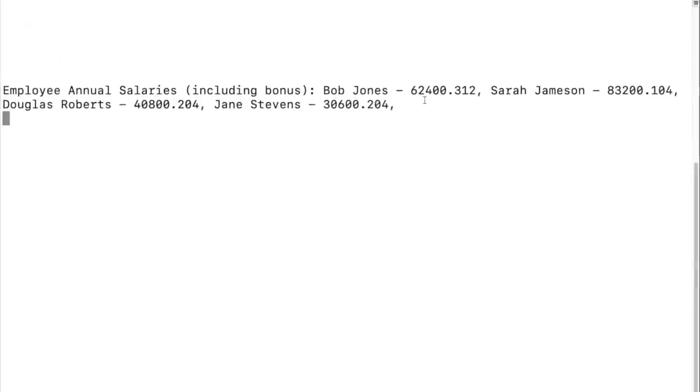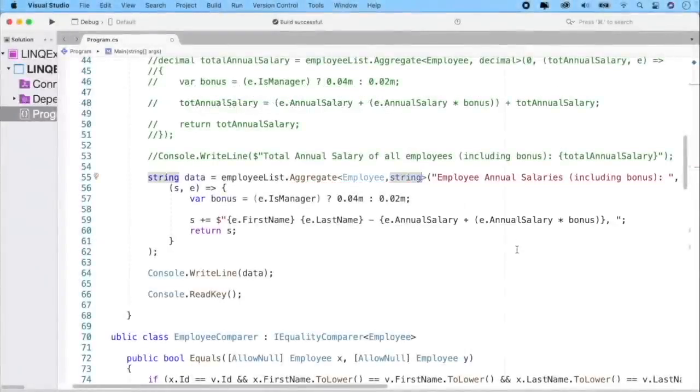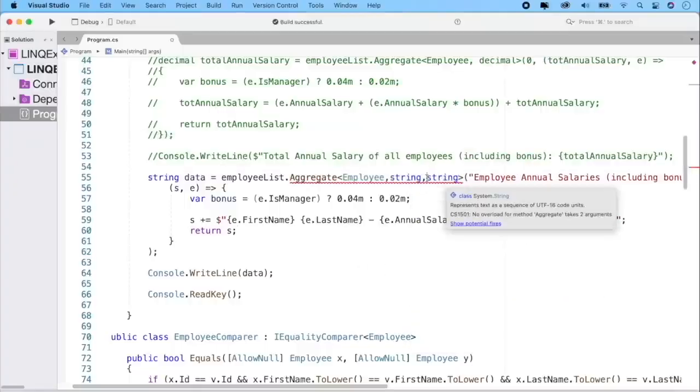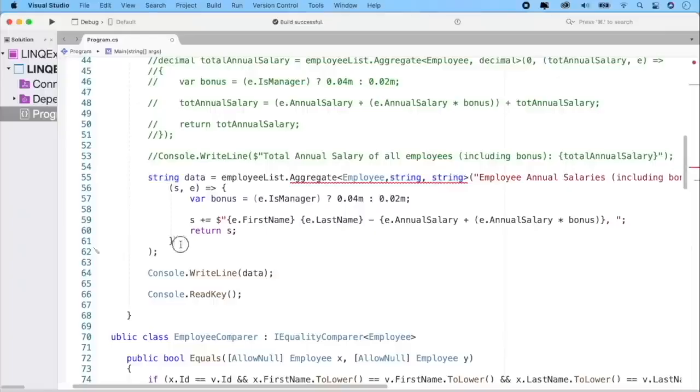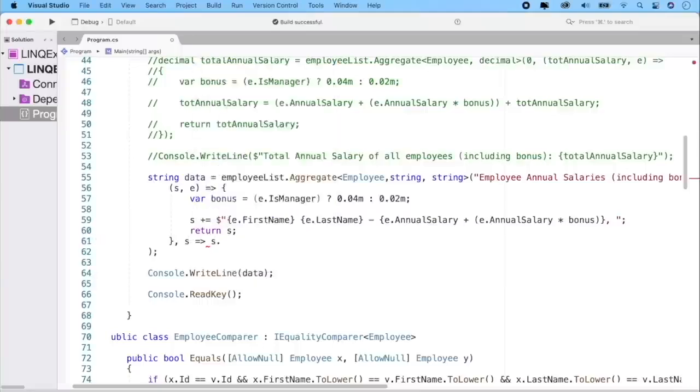We can express this by passing a lambda expression as our third argument to an overloaded version of the aggregate operator. This argument allows us to perform a final operation on the results produced by the lambda expression passed in as the second argument. We first need to include another data type argument with angle brackets following the aggregate method to declare the data type of the final output, i.e. provided by the lambda expression we are passing in to the last parameter of this overloaded version of the aggregate method.